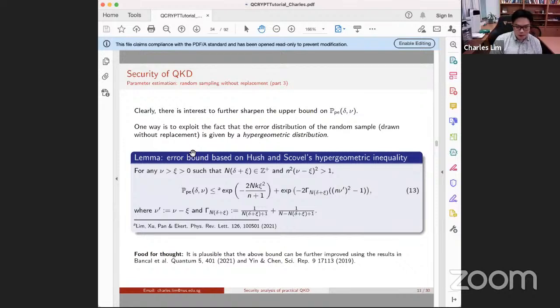So I would also encourage the younger audience to look into tightening these bounds if you're interested in this topic. And there are a few directions which I thought would be useful, which is to look at some of the new concentration inequalities being developed by other domains of our field. For instance, the one by John Daniel, which will be related to the parameter estimation of the Bell violation, right? As well as Ying and Chen, who recently proposed some new bounds. But I think it takes some work to adapt them to the bad events that we just defined. But it's an area of interest to those who are looking into this area.